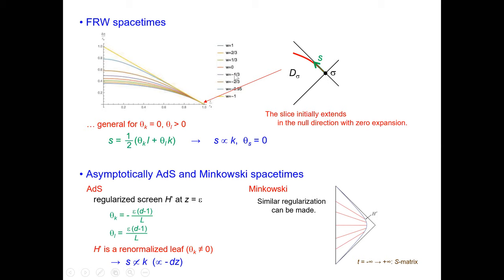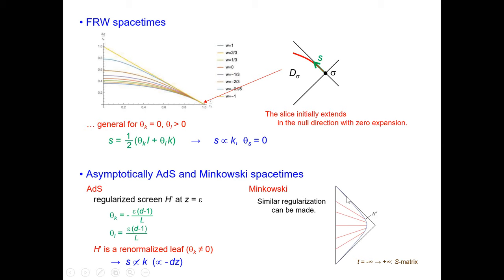The space direction. So the cutoff in AdS you usually have to cut anyway, right? It's epsilon, you just cut at epsilon, with a prescription and so on, and that's already a renormalized leaf. And theta K, theta L asymptotically go to zero, but both at the same rate. So it's already renormalized, and this curve is already flattened out. That corresponds to AdS. And the AdS conformal boundary, or the cutoff AdS boundary, comes before the holographic screen.